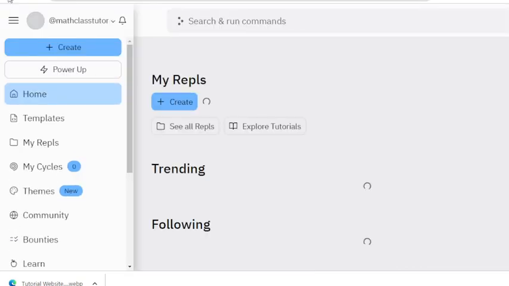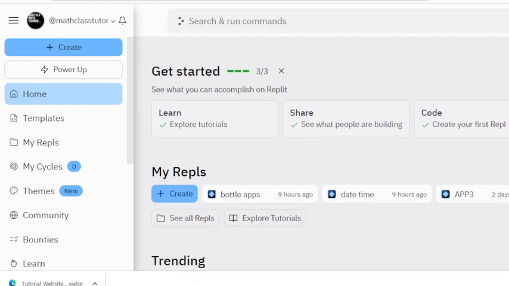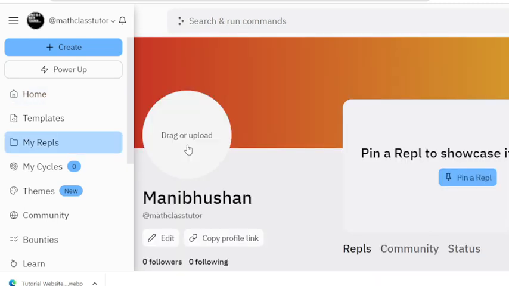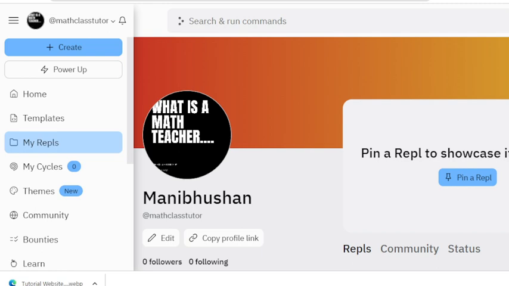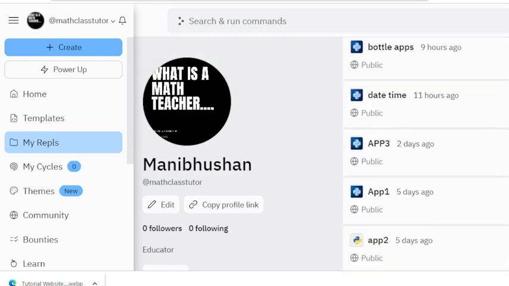So we can easily publish your apps also. Yeah, this one is the code. I want to see all repls. I have created a number of repls, so you can see all of them. Now I am going to go to one from five days back.